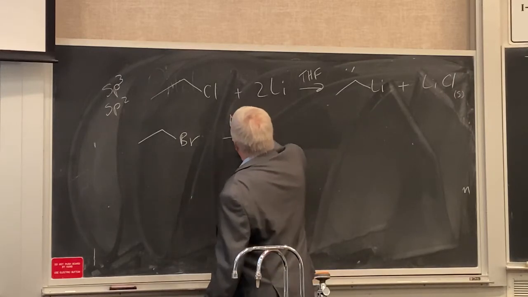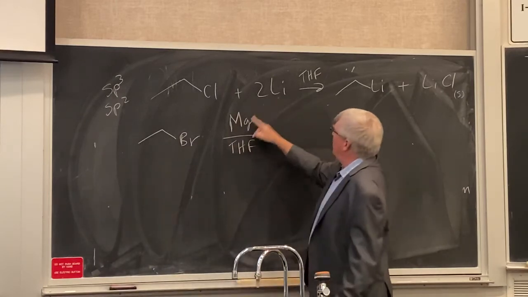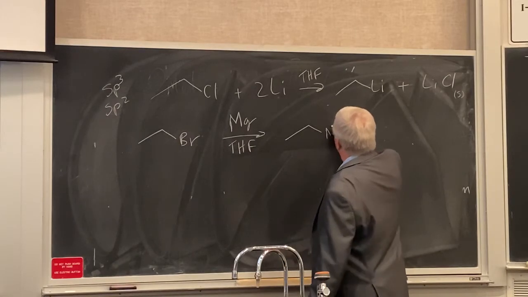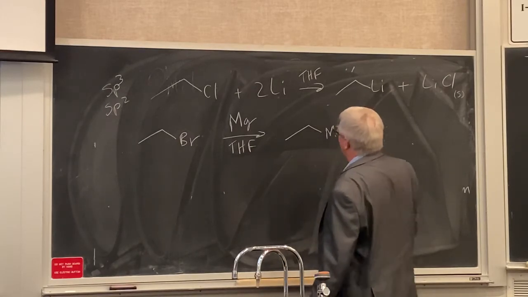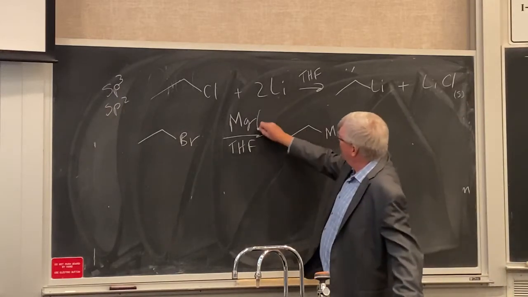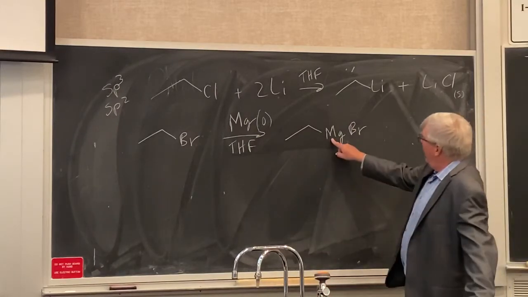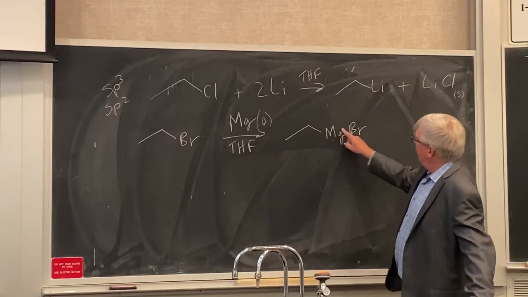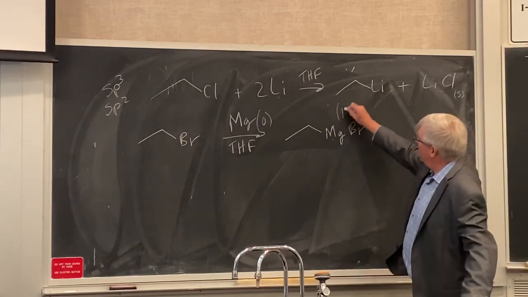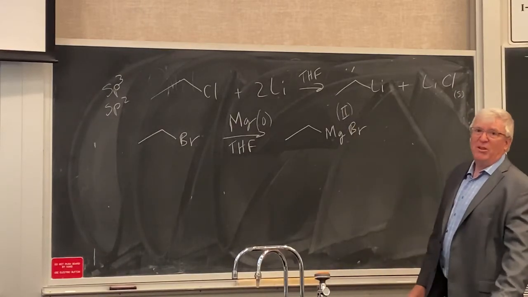So we have magnesium metal in THF. And we start out with the metals, the shiny stuff, the reduced stuff here. And we get to the ethyl magnesium bromide. And what you can say here, looking at the oxidation state, is that the metals start out in the zero oxidation state. That's the shiny metallic stuff. But now we have the magnesium bonded to two anions, right? So what's the oxidation state of the magnesium there? Yeah, it's in the +2 oxidation state. In fact, sometimes this is called an oxidative insertion mechanism.